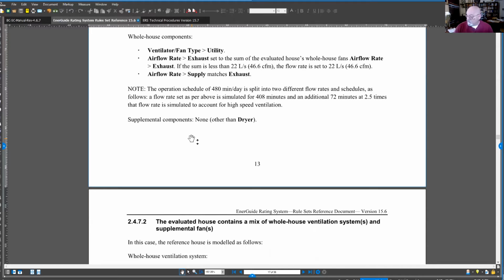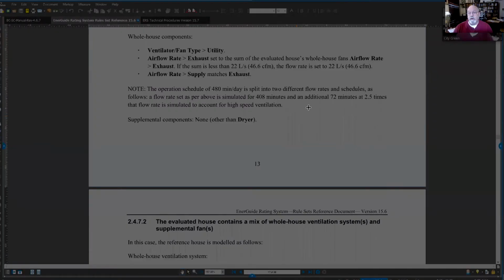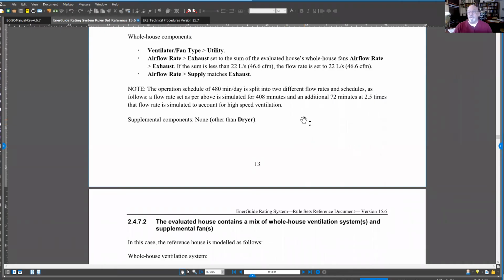If you now take 28.3168 liters per second and multiply it times 2.5, because for an additional 72 minutes we're going to be running at 2.5 times that, and you do the same calculation, 28 point whatever times 2.5 times 72 minutes times 60 seconds per minute, you're going to get so many liters delivered by the ventilation system in the 72 minutes.